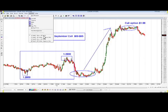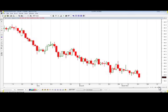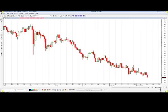So let's bring up the dollar yen. By the way, if you're looking for the index for the dollar yen that you can chart, the FX options would be based on, the symbol is YUK. Now, I'm giving you the symbols for the indexes that are priced or that look like the currency pairs in the Forex. So euro dollar would be EUU.